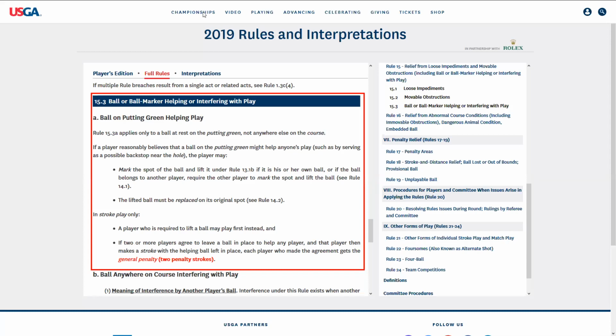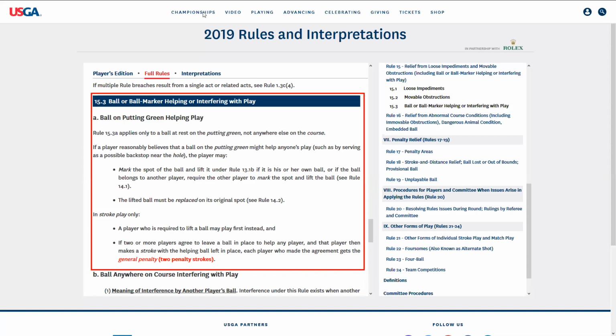All right, same situation. A says to B or B says to A, whatever it is, leave your ball there. And C or D say, wait a minute, you picked that ball up. Who wins between A and B versus C and D? C and D. Why? Because you go back to the rule that says a player can require the other player to mark the ball. So in that situation, in match play only, if C and D say you are required, we're requesting you to lift the ball, you got to lift the ball. If C and D are asleep and they don't want to or whatever, A and B can have all the agreements they want to leave a ball in play.